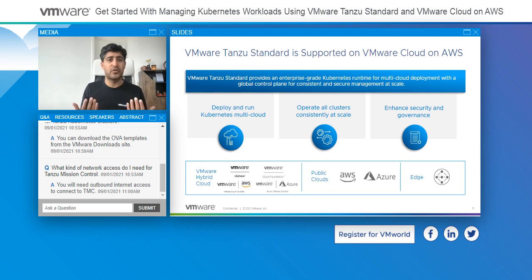So the two solution components that you need are essentially a VMware Tanzu standard license, and then obviously a VMware Cloud and AWS license, so that you have some infrastructure to deploy Kubernetes applications on. And what this unlocks together is the ability to do enterprise-grade Kubernetes for multi-cloud deployments with a global control plane and a consistent and secure management at scale.